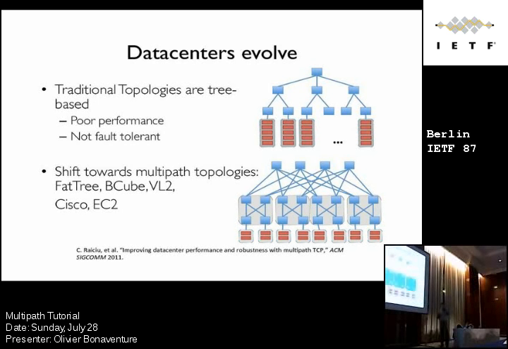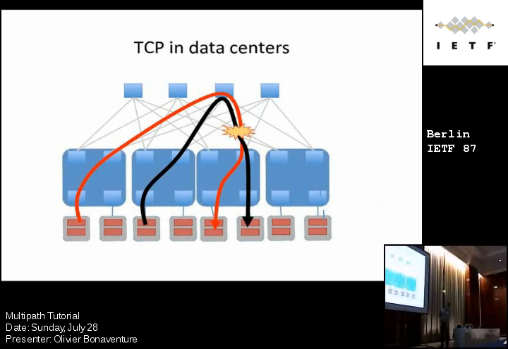So going back to regular TCP in a data center, what happens when you create a TCP connection between one server and another server inside the network? What happens is that since you have massive equal cost multipaths in the network, depending on the identification of the TCP connection, all the packets will follow one path which will be selected by equal cost multipaths. So you send data over this path, it will reach the destination.